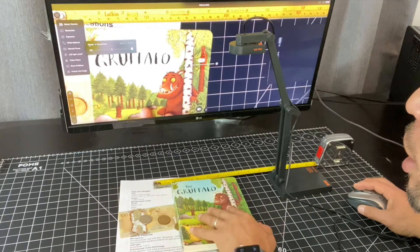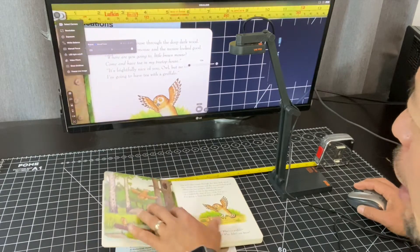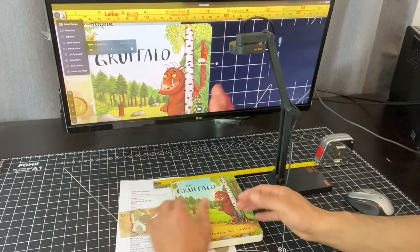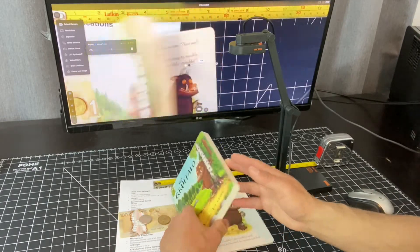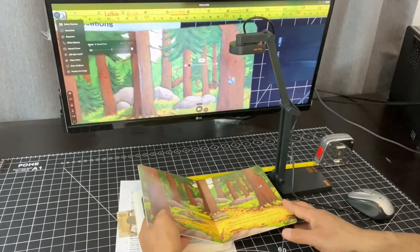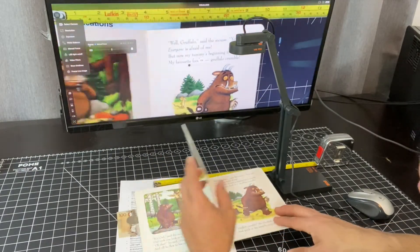So now I'm going to plug into my computer and put it up on screen to show you how it works. As you can see, the color reproduction is very nice — in terms of actual image quality, I think it's top notch. You have a wide 13.5-inch viewing area, which is fantastic for most applications. This is a nice little reading book, and you can see that in a classroom environment this makes it very nice to read. If you put it up on the big screen, the whole class can see it. Now let's get into what we've all been waiting for — the testing of the AI audio microphone.